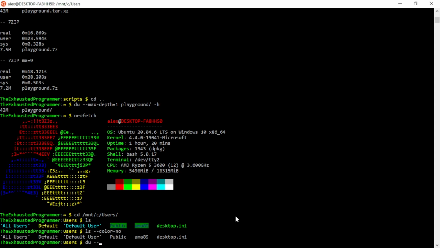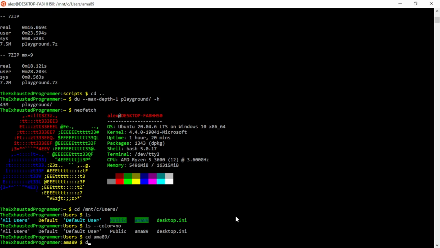We can run disk usage here to see the size of it. Actually, I'm going to go inside of it and then run disk usage. Max depth equals 1 is a way of only doing the first level, but it will give you the size of the directory and everything inside of it at the same time.